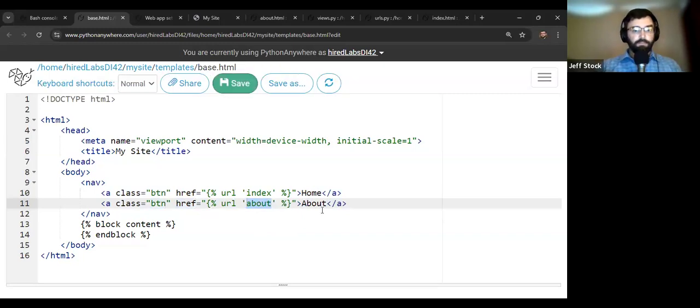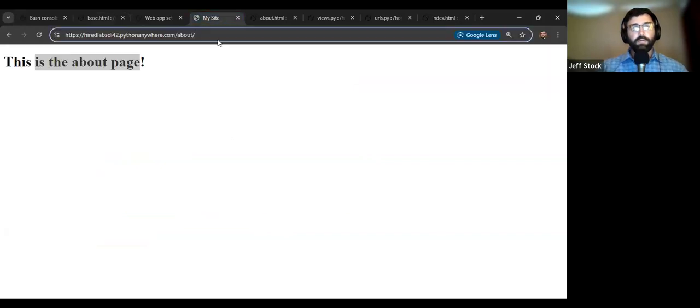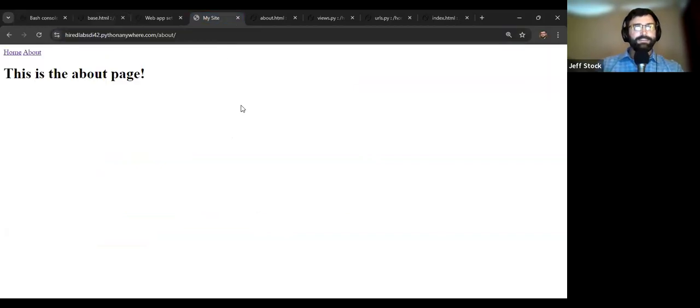So I'm going to save this. When I reload it on the server side, what should happen, if we didn't destroy anything or do anything weird, is... taking this long to load doesn't make me feel good about it. But when we go back to our site, we refresh it, we should have a couple of links up here at the top. Our page still looks really basic, but we have a couple of navigation links up here at the top. One says home, one says about.